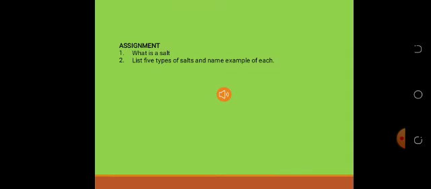With this, we have come to the end of the class for today. Today we have talked about a base. We discussed an alkali as a soluble base. And we talked about neutralization reaction as a reaction between an acid and a base to form salt and water. Not forgetting the properties of a base as we discussed.